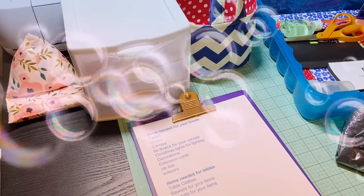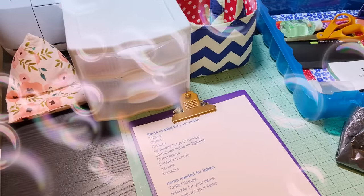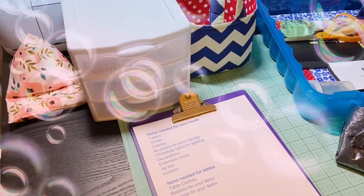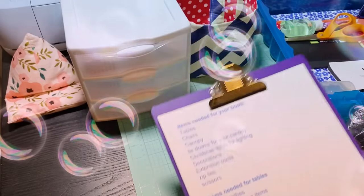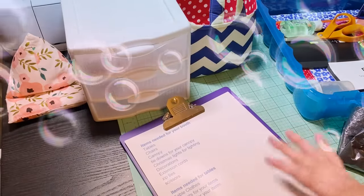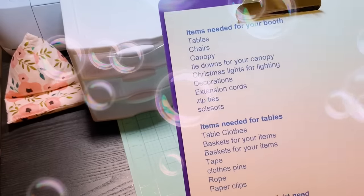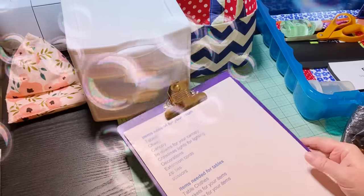These opinions are all just my own. I didn't find them in a book — these are just my experiences. I thought I would share the things I needed for my booth. I always make a list with my trusty clipboard — it's purple, not pink. I revised my list today, typed it out, and I always go through and make myself a nice list of everything I'm going to need.